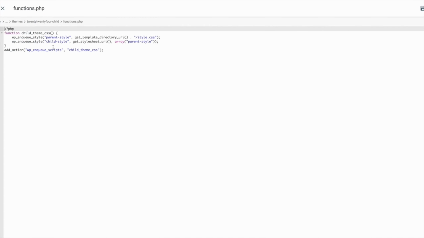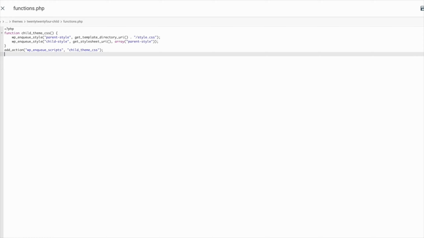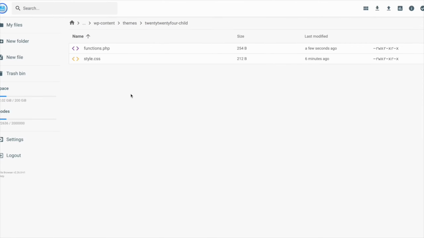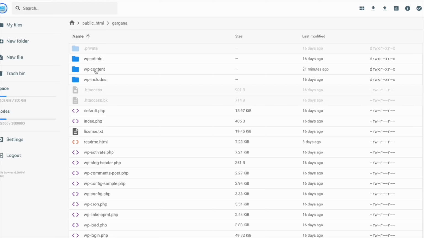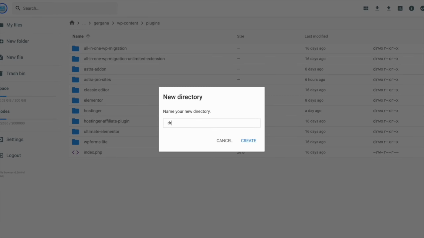Let's talk about the functionality that we can add into our functions PHP. So imagine that this theme keeps getting updates, but sometimes when we add another function here, it can easily get dropped during the update. So how can we save this? We can actually create our own plugin. I will do something really simple, so we don't have to go into details, but let's go into the content section, let's go into the plugin section, and now let's open a new folder.